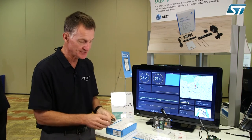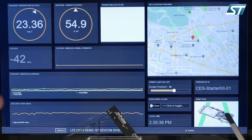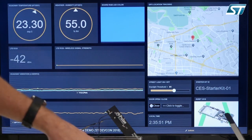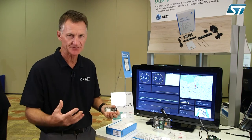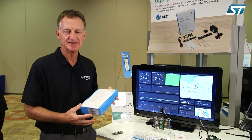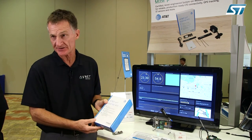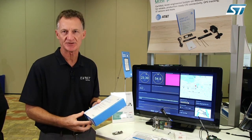We also have some other sensors on the system on module itself. The onboard GPS is showing our current location. We can also control some outputs — there's a dual relay board on there and we can turn those outputs on and off remotely from a tablet or smartphone. This is an AT&T starter kit, second generation, available from the Avnet website or from AT&T at special pricing of $89. For more information, I recommend going to cloudconnectkits.org.